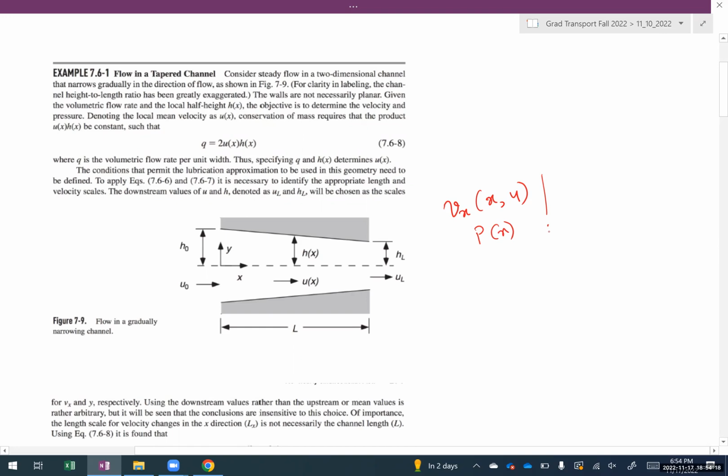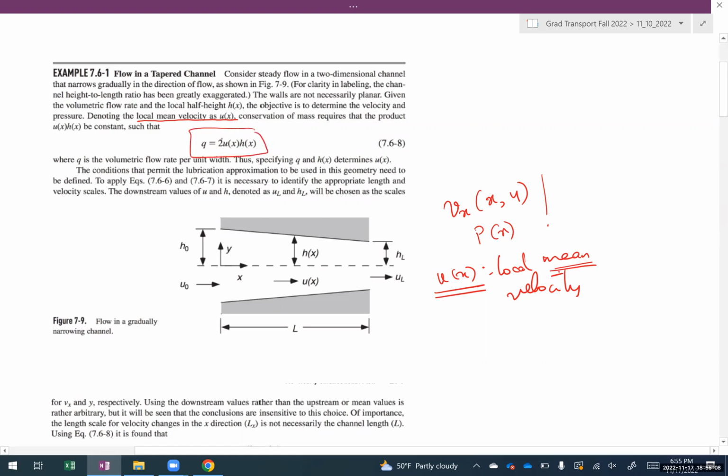Okay, so now how do you go about doing that? So what is a volumetric flow rate? First, note this very carefully. The local mean velocity is u of x. U of x is the local mean velocity. That's very important. It's the mean velocity, and that mean velocity is a function of x. Makes sense, as you go along in x, the cross-sectional area changes. So if the mass flow rate is to be conserved, then the mean velocity has to change. Obviously, as the cross-sectional area decreases as one goes along in x, the mean velocity has to increase. So how do you determine the volumetric flow rate?